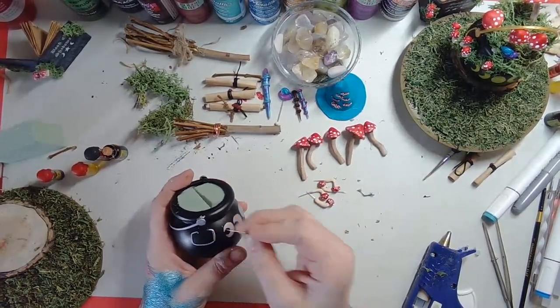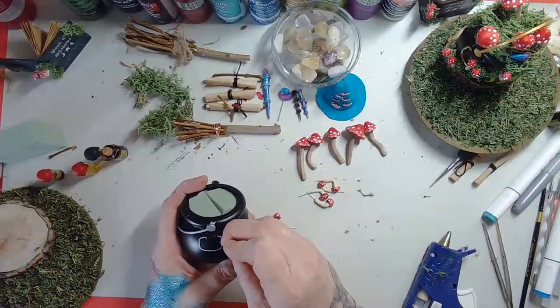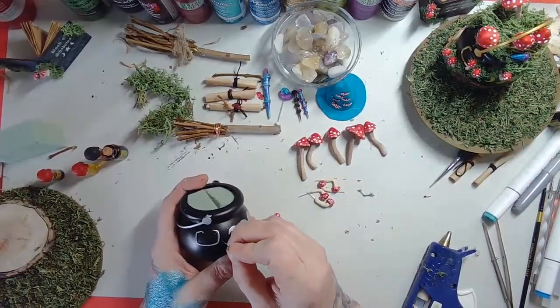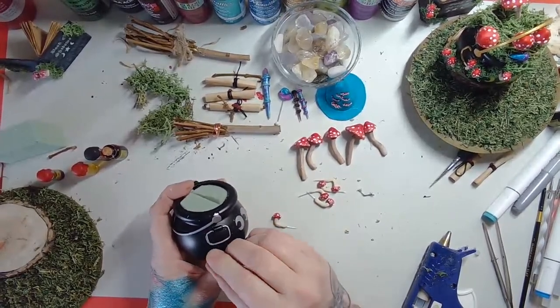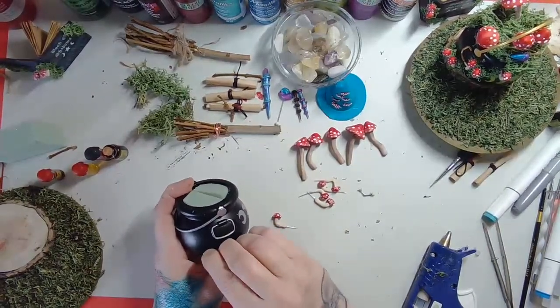And I'm going to put, how did I do this? I want to make them pretty good. I was pretty happy with the location. You can hear my dog snoring again. And right there, and one right there.